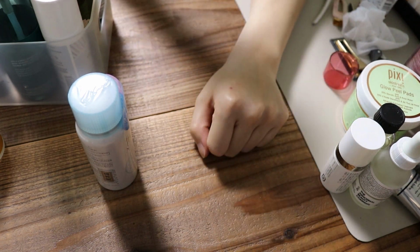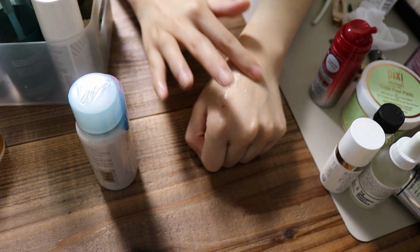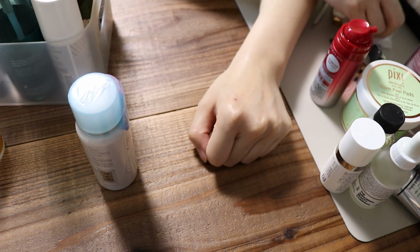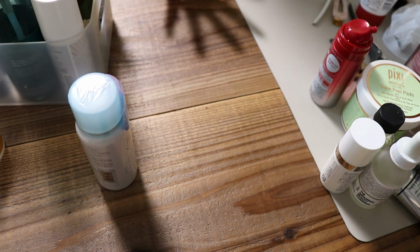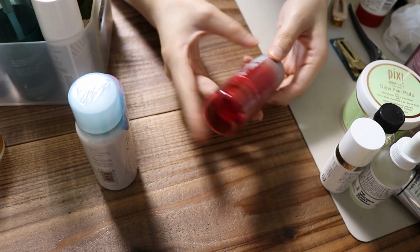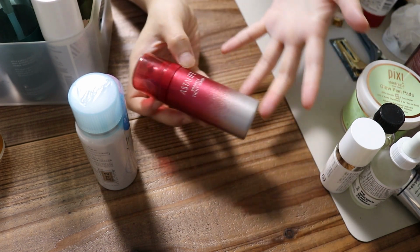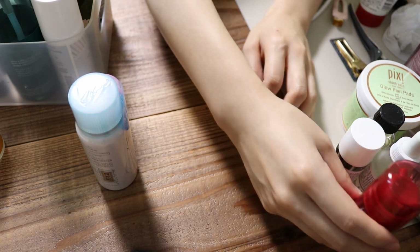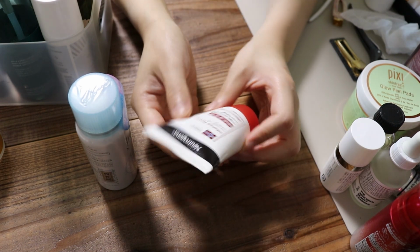I don't know, this is like a foam. It's like an essence, a lotion that's in a foam. But the thing is, I have had this for so long, maybe 3-4 years. Like a lot of these, if I haven't used them in a long time, it's probably from 3-4 years ago, because that's still the era when I was easily influenced by people and had a shopping problem. I feel like I probably used half of this, but I'm going to declutter it since I haven't used it in a long time.